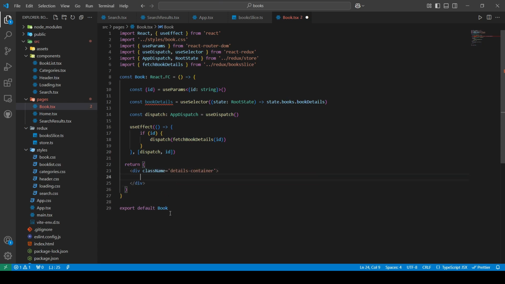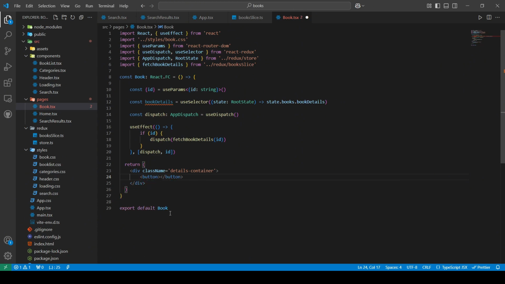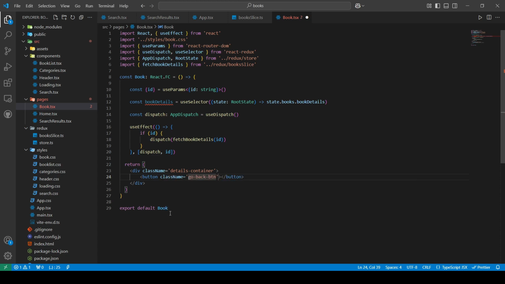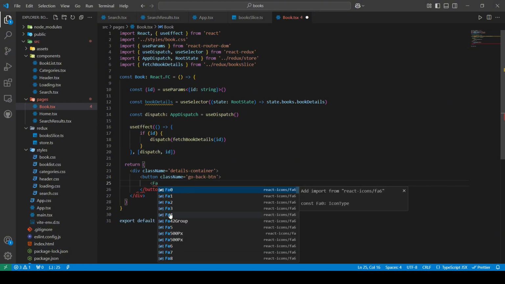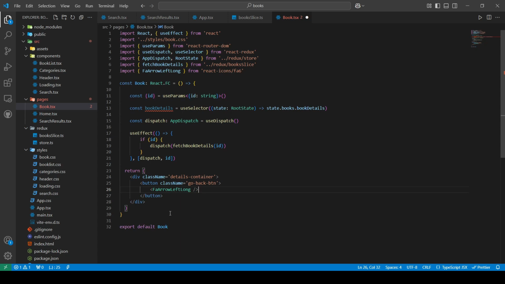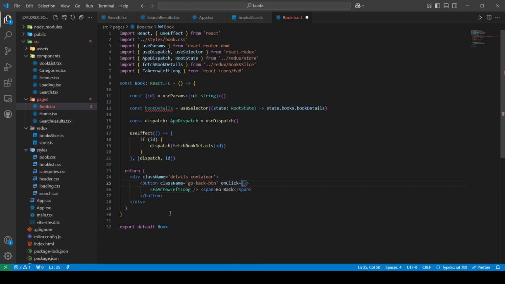Inside of it, we have the Go Back button. And when we click on this button, it will navigate to the home page.